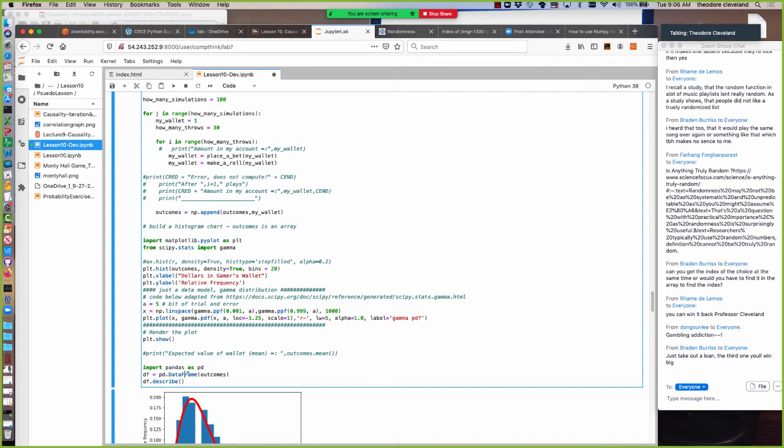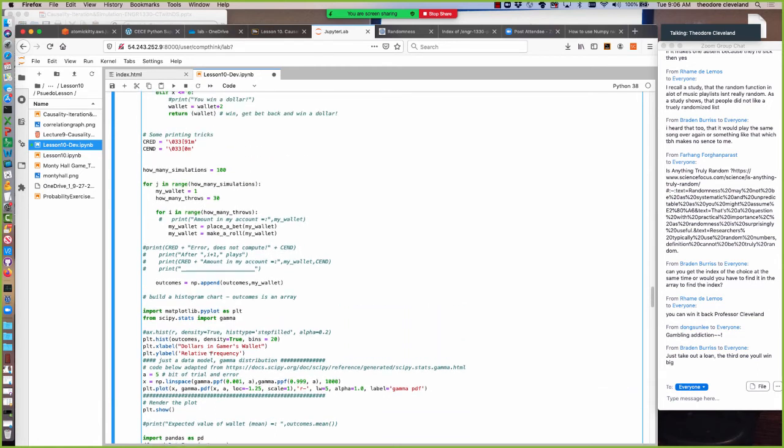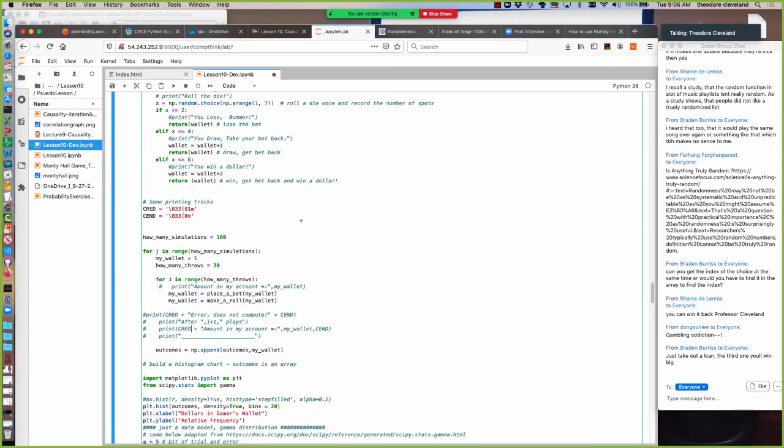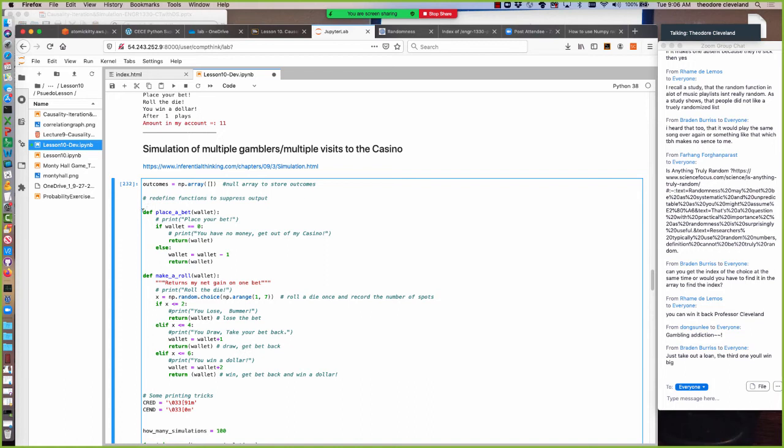And then I'm going to convert our outcomes array into a data frame so I can use the describe method directly. So I'm intentionally trying to keep that graphic at the bottom hidden from you. You'll have to read this in more detail on your own to get the gist of it, but let me go ahead and refine that.